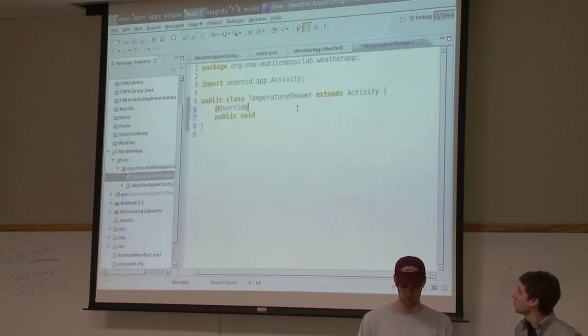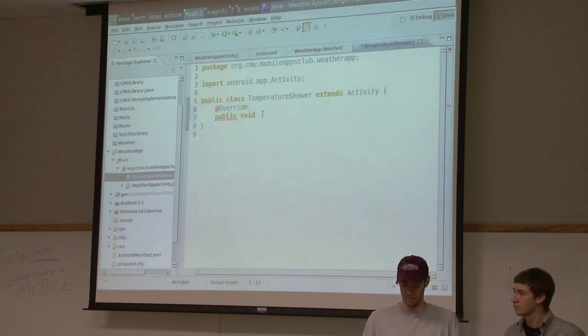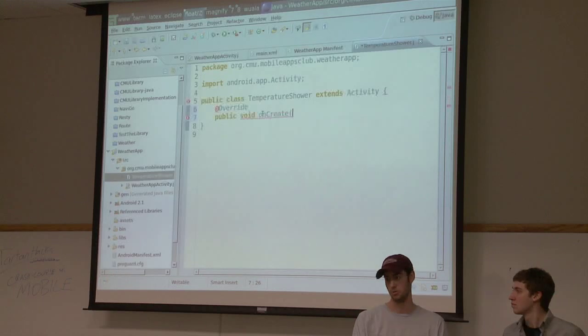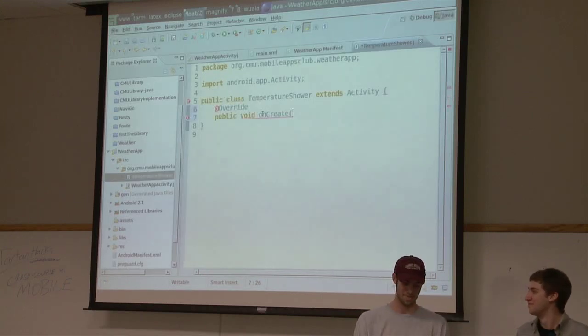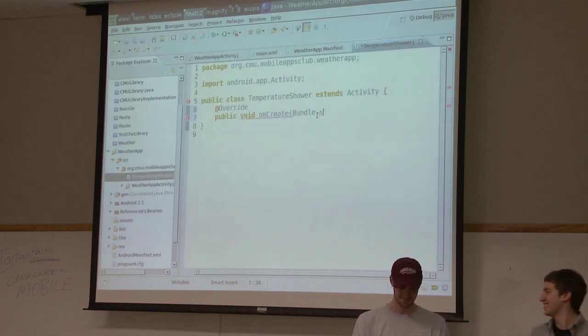This annotation, add override, just means don't compile if I messed up some of the signature of the method. And this is good because if you get the parameters wrong, it won't actually override the method, and then your application will crash, and it won't tell you why. And you'll look for the bug for a while, never find it. So, have some history with that there, Brandon.